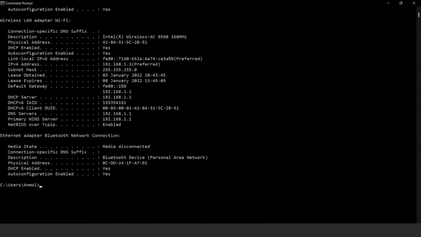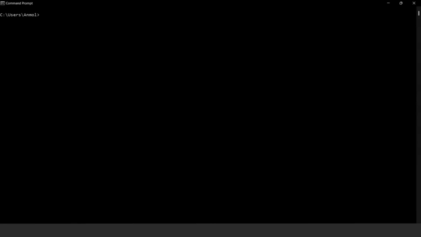Now let's take a look at the next network command in the list, that is nslookup. The nslookup command is used to access the IP address of a particular website or a host through its domain name. This network command is helpful when we don't know the IP address and want to know it, but we only have the domain name. Let's take a look. Let's clear the screen for a proper view. nslookup.